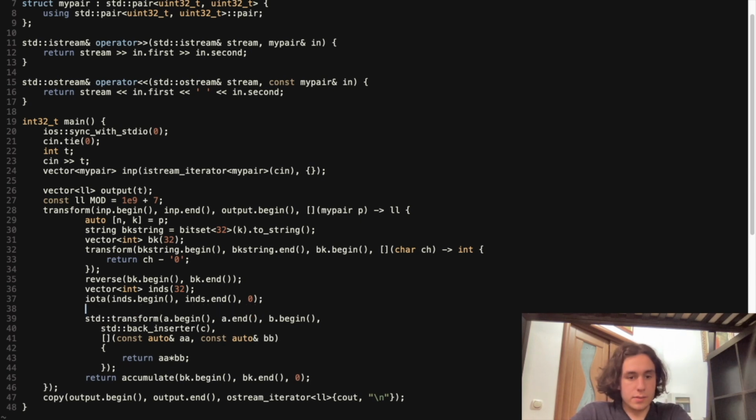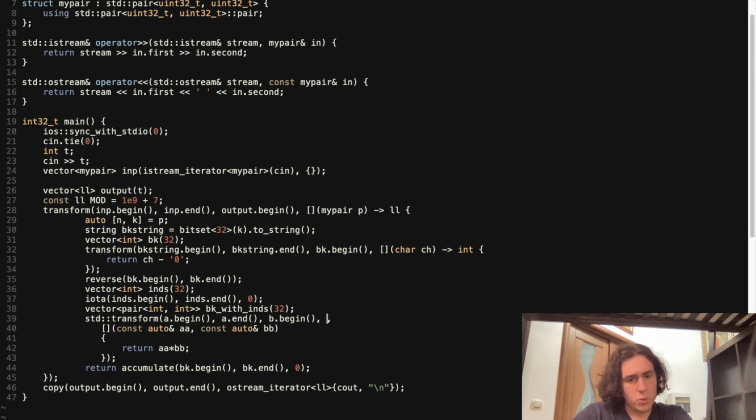We're gonna have a vector of pairs of integer and integer, bk with ints, of size 32. We don't really need a back inserter, but we could have used it always, but whatever. bk begin, bk end and ints begin, bk with ints begin.